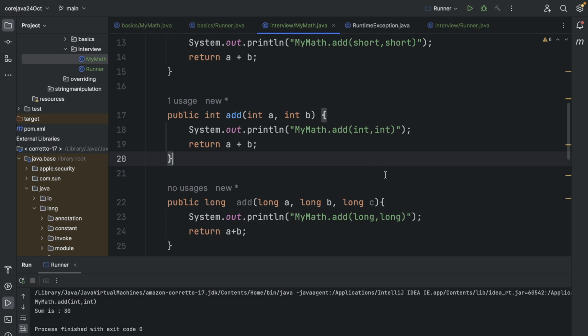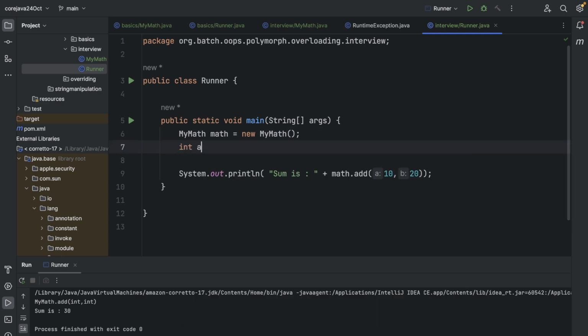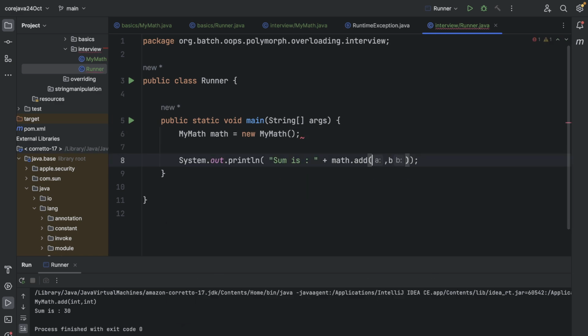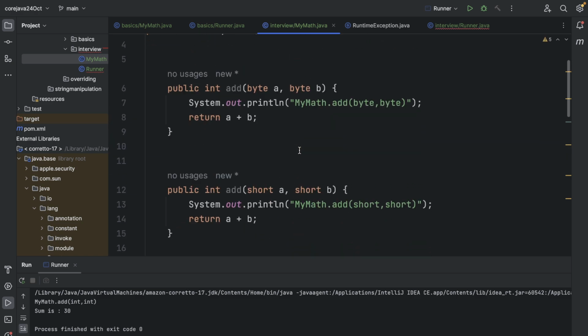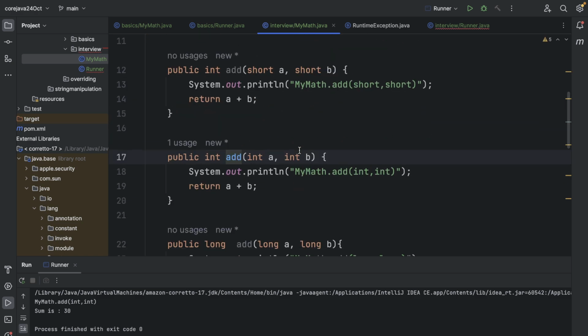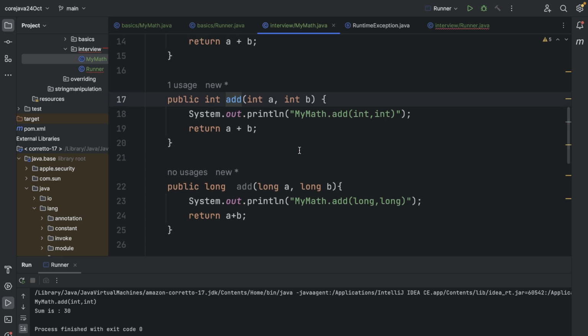Sorry, back to the older question. When you pass the values of 2 crore while calling it in the Math.add, not declaring a variable, just passing it in the call. Which line number?